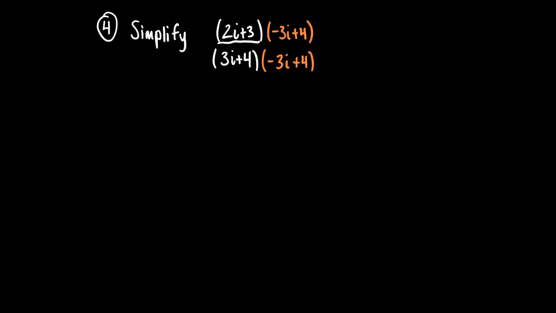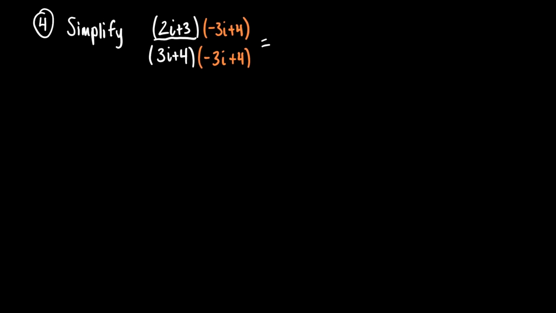Another way you can think about this is if you really want to write the bottom as 4 plus 3i, this is the exact same thing. If you want to write the top as 3 plus 2i, that's fine. And think about this, it's super easy. What would the conjugate be? It'd be 4 minus 3i, which is exactly what we're saying up here. Negative 3i plus 4 and 4 minus 3i are the same thing. So if you want to rewrite these and put the real number first and the imaginary number second, that's totally fine. That might make it easier for you.